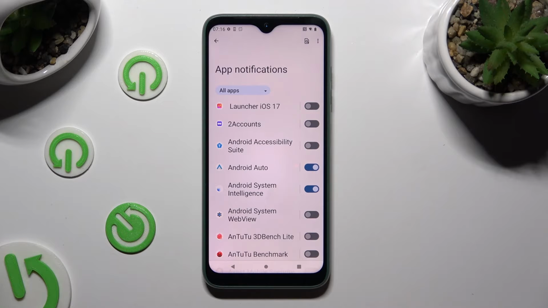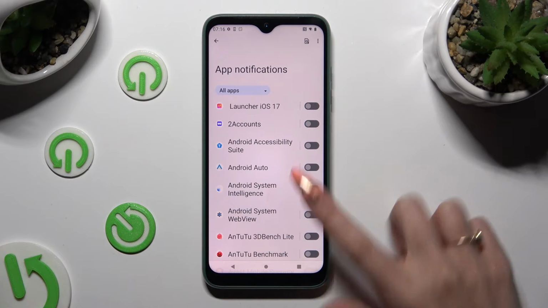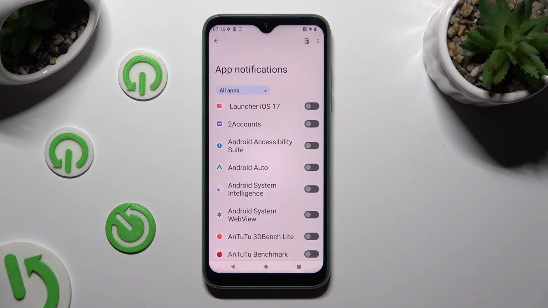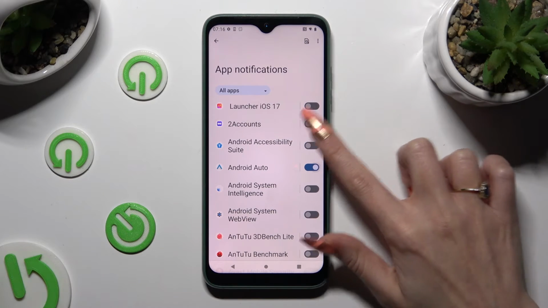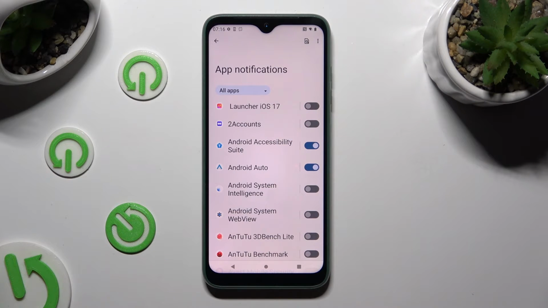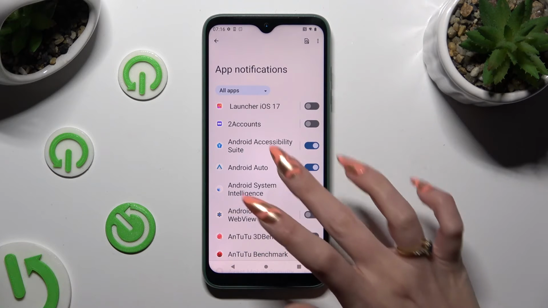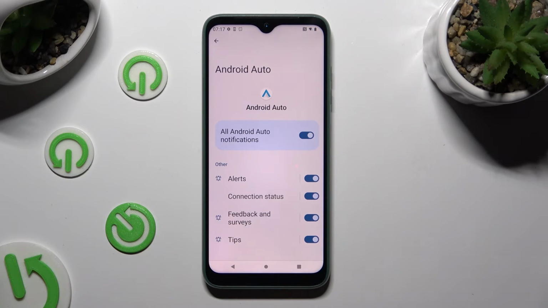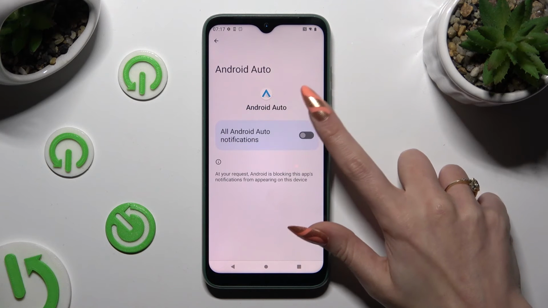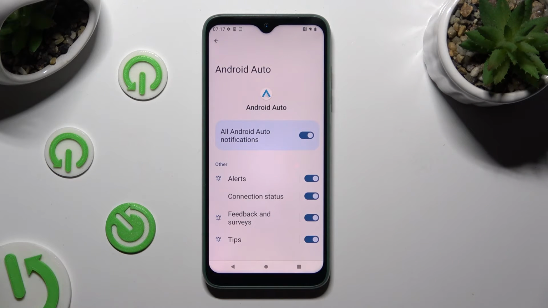Now, by tapping on blue switches next to your apps, you can disable notifications from them. In order to switch them back on, click on the same, now gray switches. You can also just click on one of your apps available on the left and manage all notifications from here.